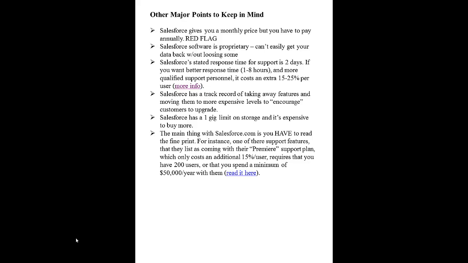So even when you move up to the Premier package, and they give you this list of features that you can take advantage of with that package, some of them require you to have a minimum of 200 users. It's crazy how many places where there's small print.